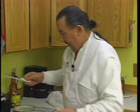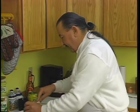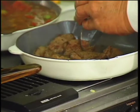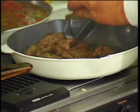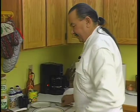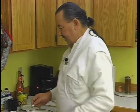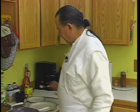If you're not sure if your meat's done, take a knife, look at your thickest piece here. Cut into it. Still red in the middle. That's not the way you like it. Not done yet. Nobody will ever know you cut into there, because after you cook it, it kind of heals itself back up. And these still are a little red in the middle, so we'll go a little longer on them.